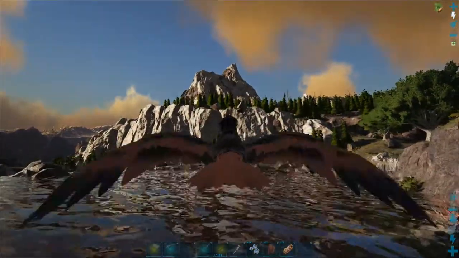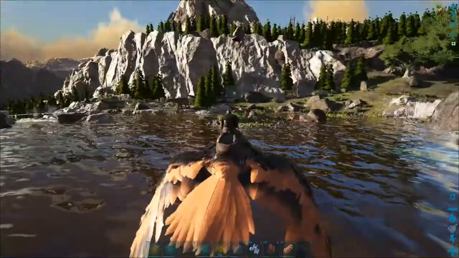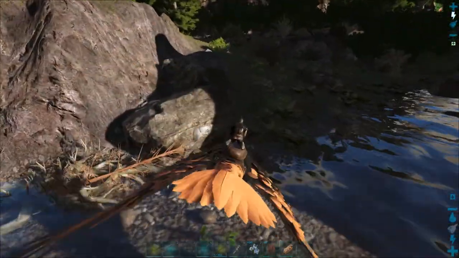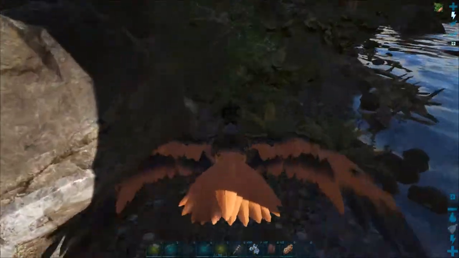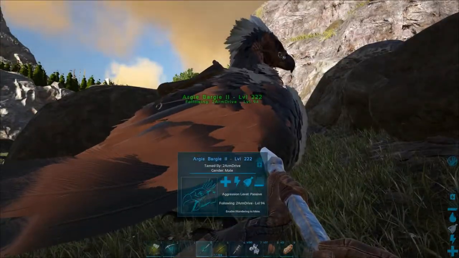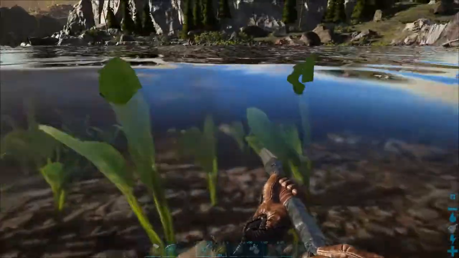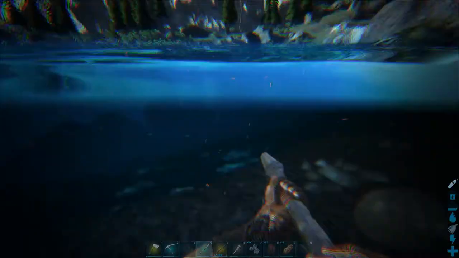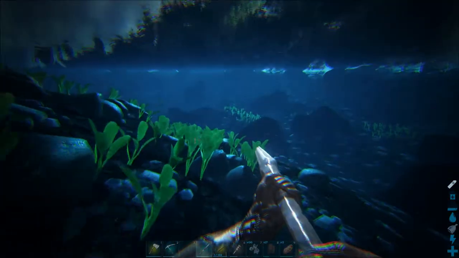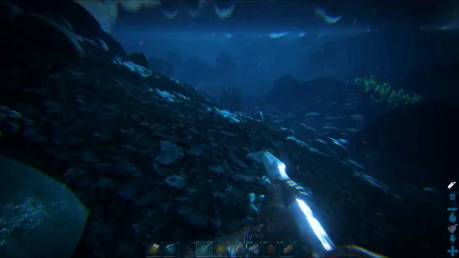Now we'll look to see if we can find any more dams under the water. They're generally one or two. I'm just going to go park my bird up here. And you can stay put. One beaver around there. There's one.